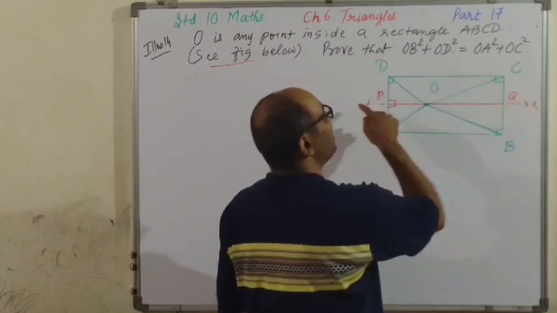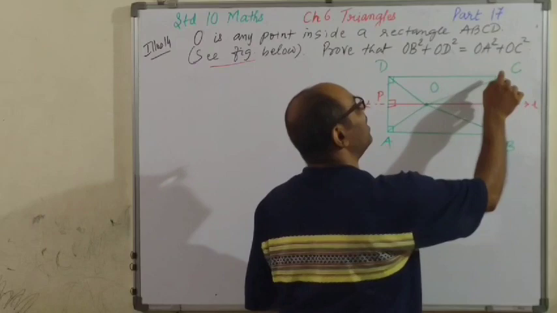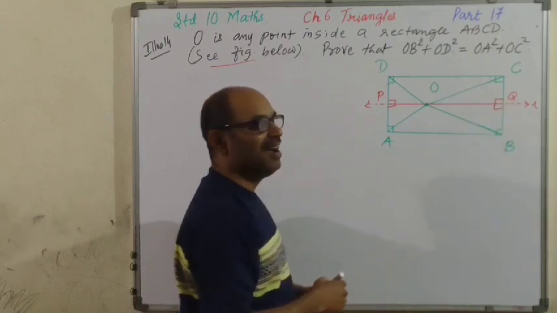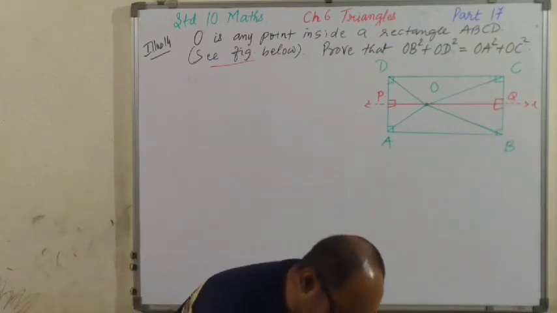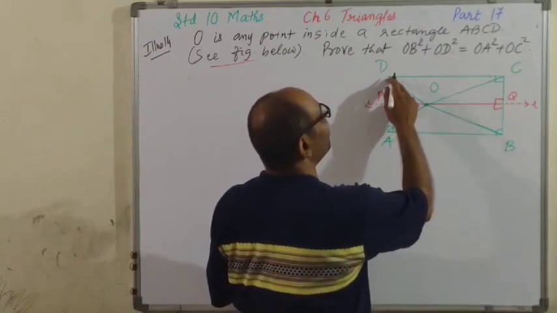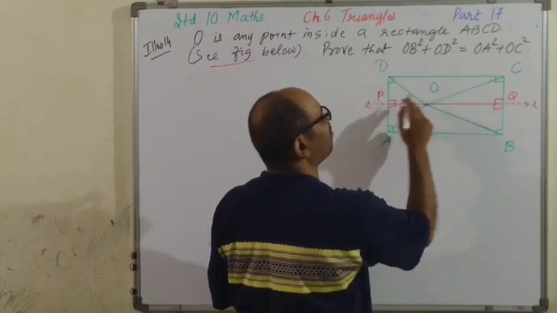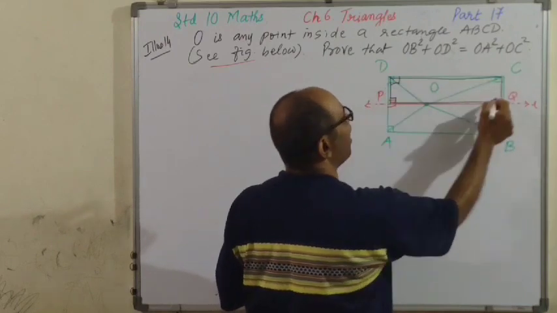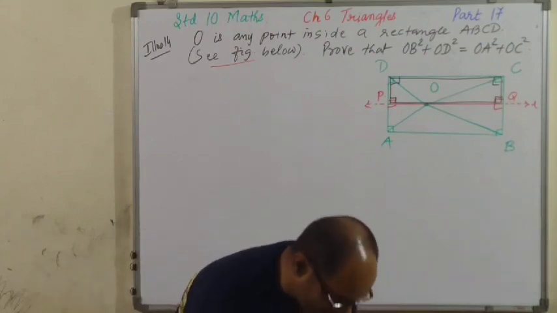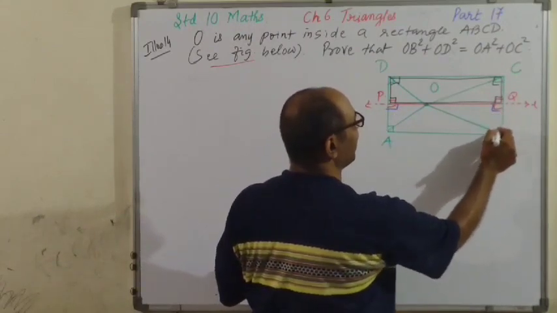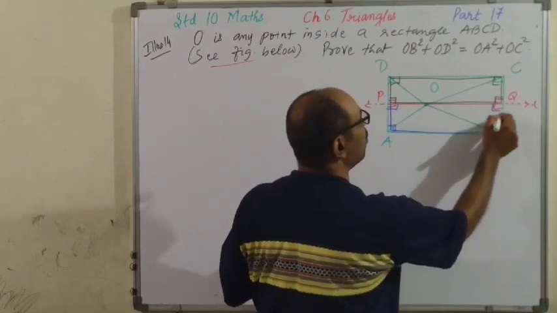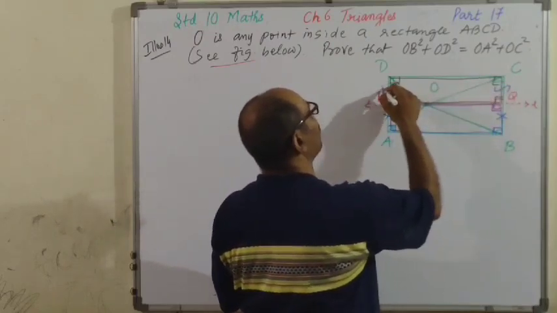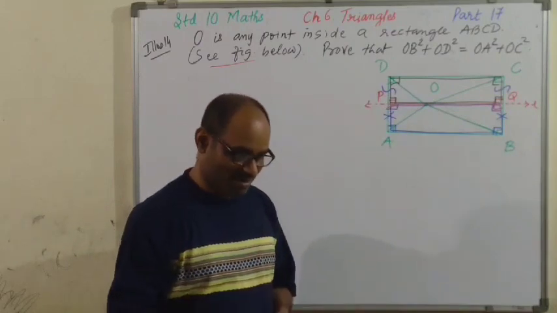Once again, CD and the red line are parallel. BC is perpendicular to CD. So BC is also perpendicular to line L. So this is right angle. Are you getting me, children? Please be very careful. So in quadrilateral PQCD, all four angles are right angles. So it's a rectangle. In the same manner, ये right angle, ये right angle, ये right angle, ये right angle in this blue rectangle. So BQ equal to AP and CQ equal to DP. That will be required. Very important.